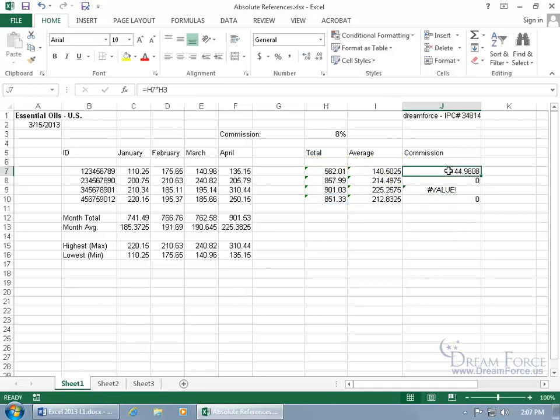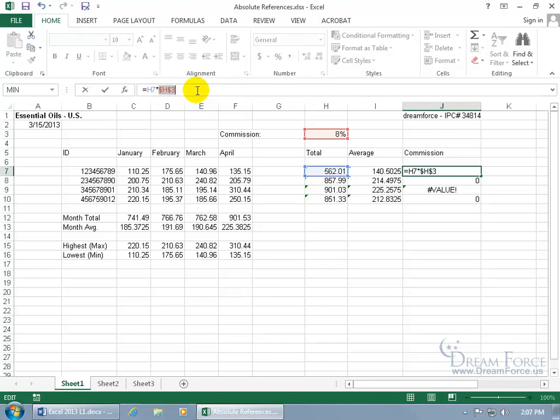Hit the escape key. Let's go back to the original formula, and let's come up here in the formula bar. And what cell do we want to stay as an absolute cell? It's going to be H3. This one right here, the commissions. So when we copy and paste it, it doesn't move. We want this dog, Fido, to stay. What you need to do is click before that cell reference H3 and hit the F4 key on the keyboard.